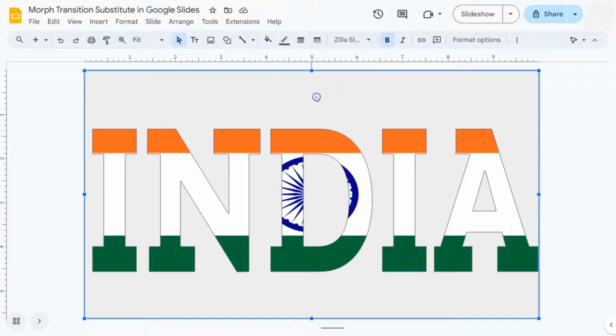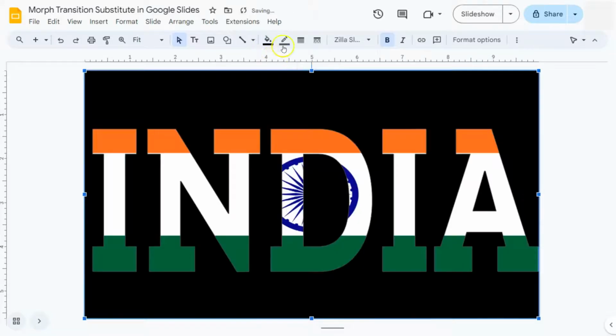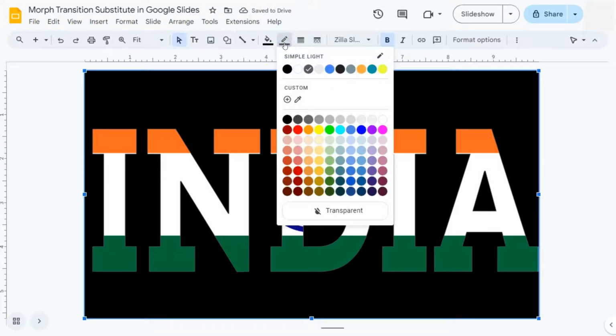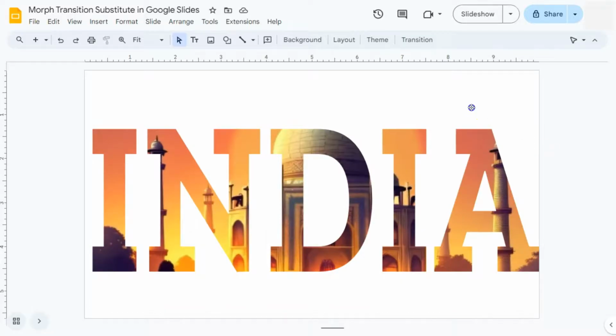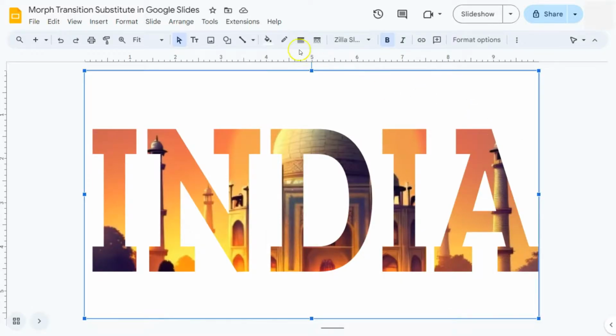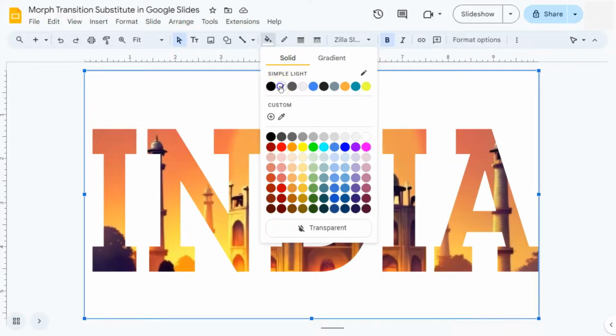There you have it. Now I'm going to format it where my fill color would be black, and my border color is not really noticeable because my fill color is already black. But let's just turn that into transparent. And there you have it. I did the same thing with this one right here. Instead of having a black fill color, I've chosen the white one.